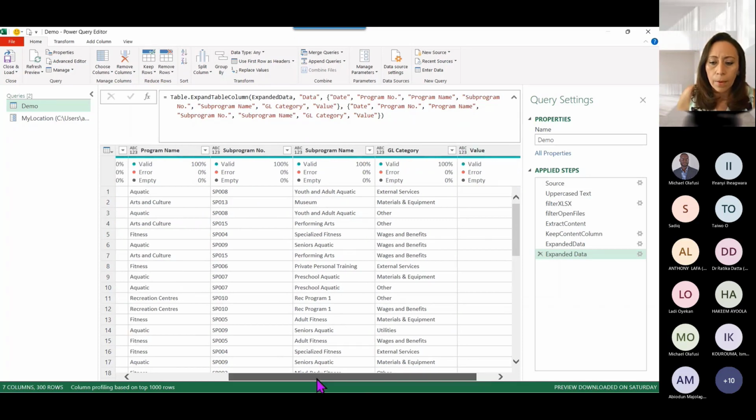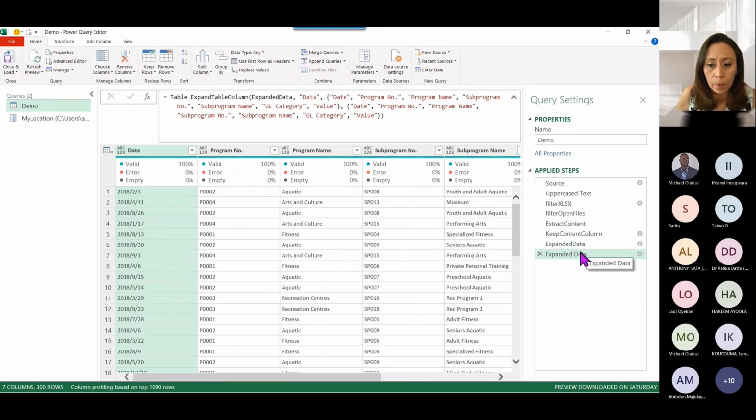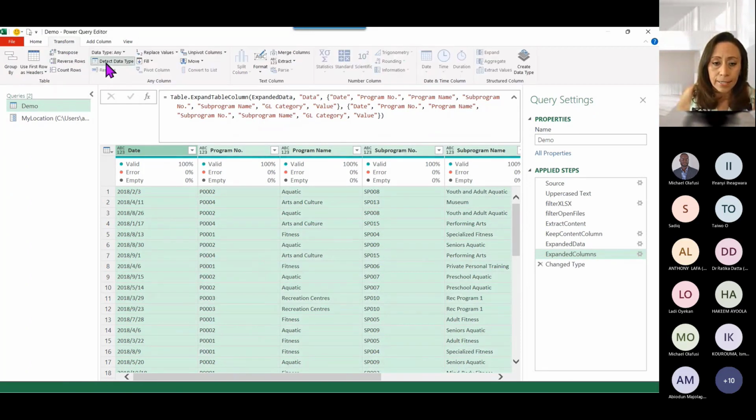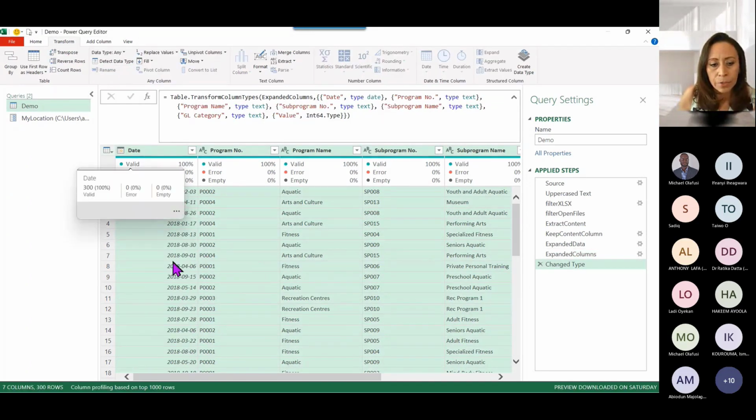So what I'm going to do for this specific example, first I'm going to rename my last step, expanded columns. And I'm going to select one column, Control-A, to select the whole table. I'm going to go to transform, and I'm going to detect data type. By doing this, I'm sure that now I have this information well identified.